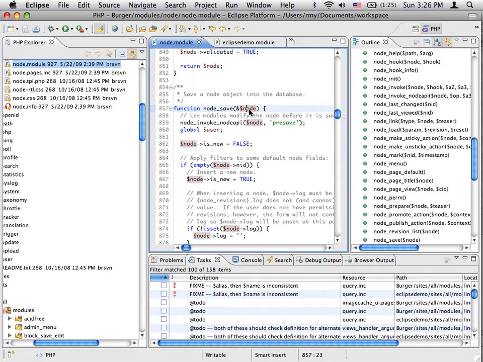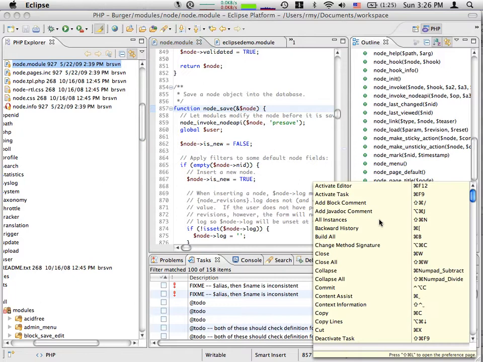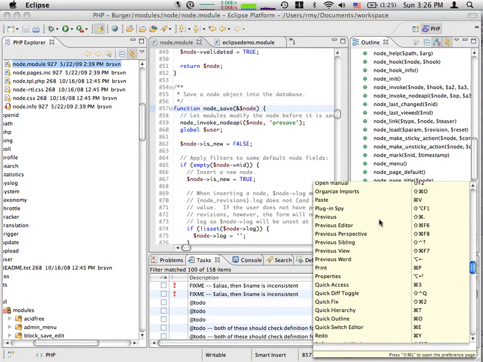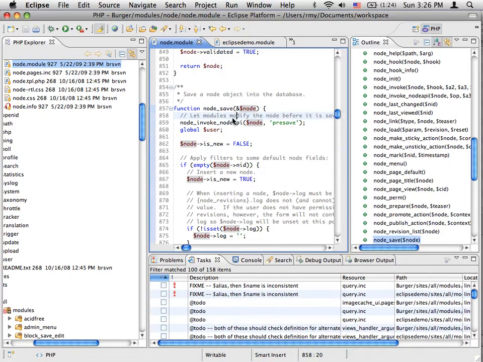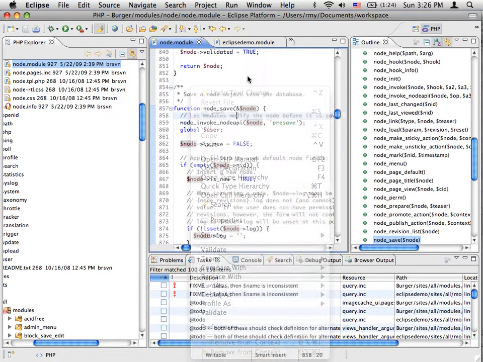One really super helpful shortcut key is Command or Control Shift L, which brings up a cheat sheet of all the shortcut keys that are in there. So I'm always hitting that, and I'm just trying to learn one new shortcut key a day, which helps me work faster. It has all these little shortcut keys to help you work faster instead of having to look up stuff in the file menu or do a right click and find out all that stuff.